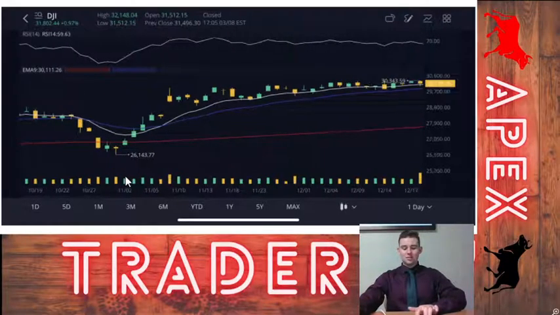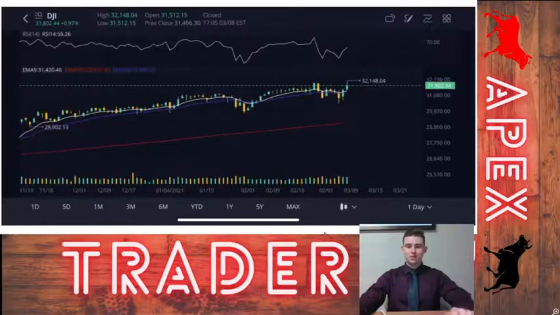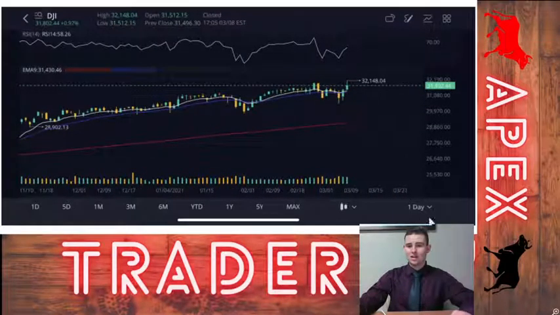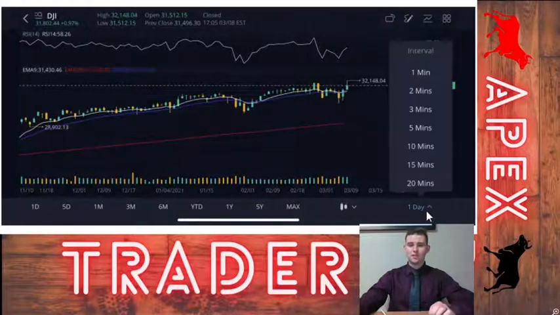So let's go ahead and talk about the different time intervals. As you can see, this is the 1 day. Every single candlestick you see represents 1 day. So you can see right here, there's about 2 months worth of price movement. We are going to select this because every single different interval gives a different outcome of certain buy and sell points.